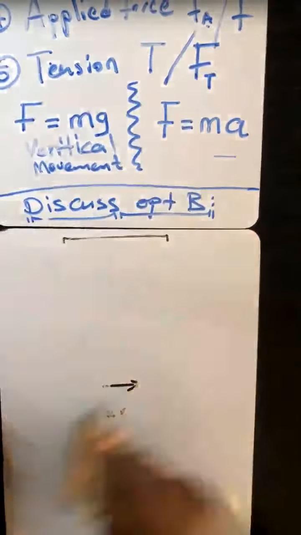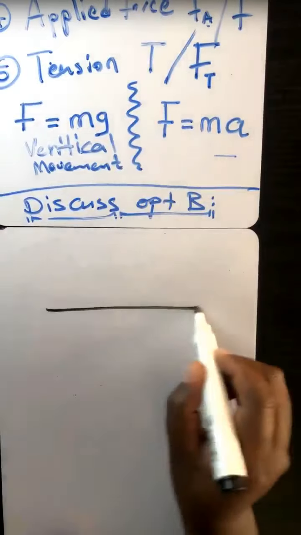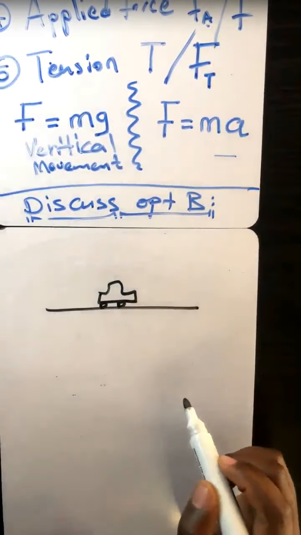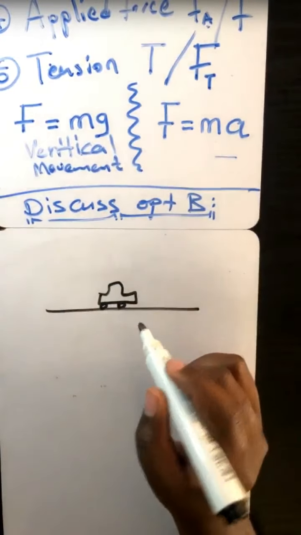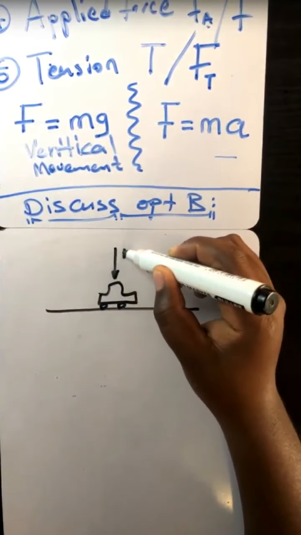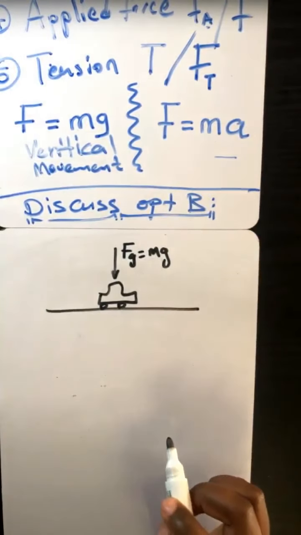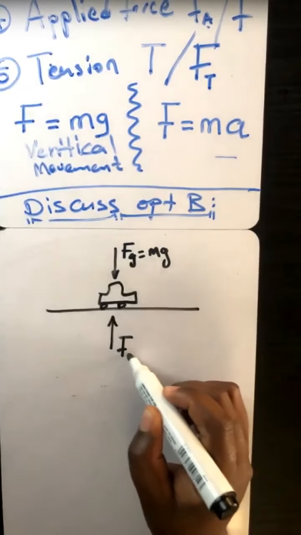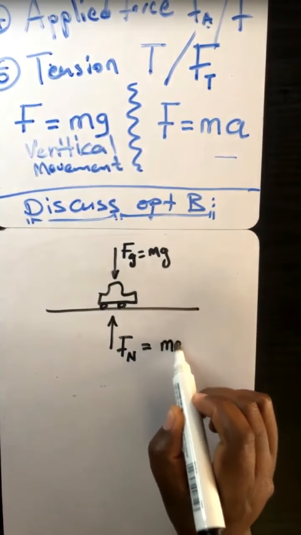So quickly, let me also explain something over there. We have an object on a horizontal surface. Let's say it is that car again. I just want you to be aware of how these forces balance with each other. So remember, force number one, we talked about gravitational force. So gravitational force is the downwards force. Let's say the force of gravity, then this is mg. Then this force is being balanced by the normal force. And normal force, we say it is also equal to mg.